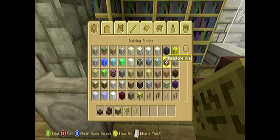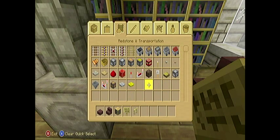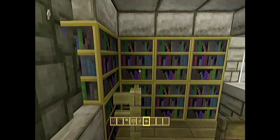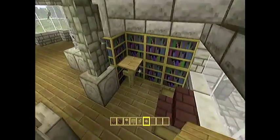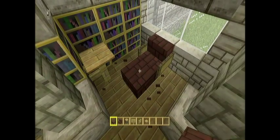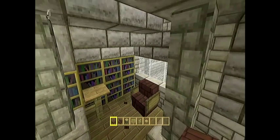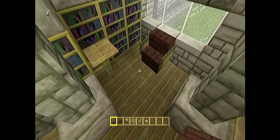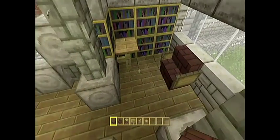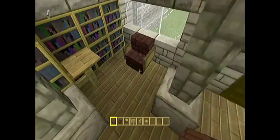Let's take a birch fence and our pressure plates, which are here. I've been playing so much creative lately. I swear I don't know where everything is in the survival, sorry, I don't know where everything is in the creative menus. Getting silly now. With or without. That's the question. I don't know, with or without. Without. I think without. I might change my mind. More than likely, I'll change my mind. But for now, I'm going without.